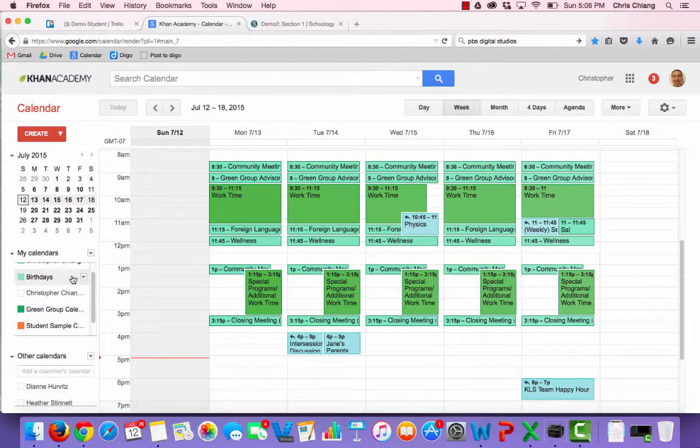Under my calendar, I shared with you a template calendar under Green Group Calendar. And this calendar is kind of giving you the flow of the day. And there's two sections that you have the most control over, which is the work time. Work time is studio time and core skills time combined, as in that's the time that you have to pencil in time you want to work on your projects and your different projects.